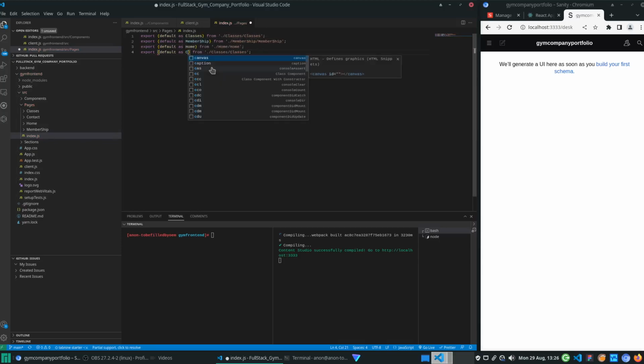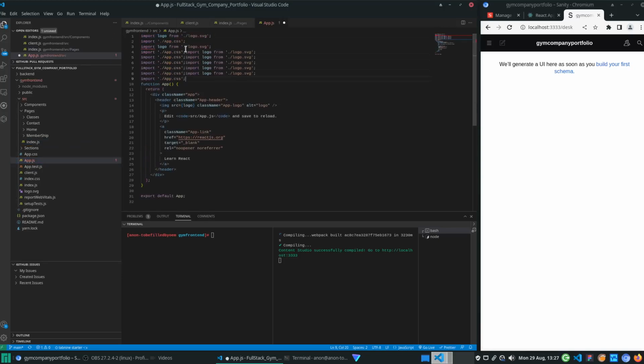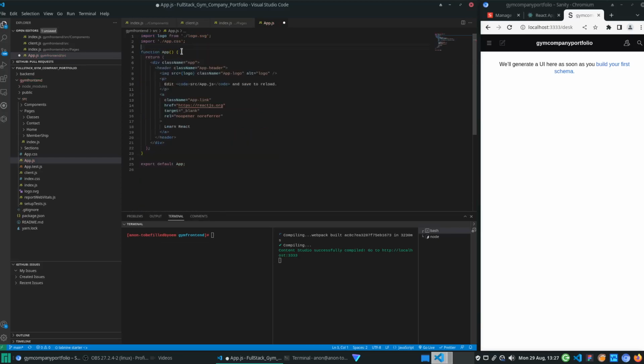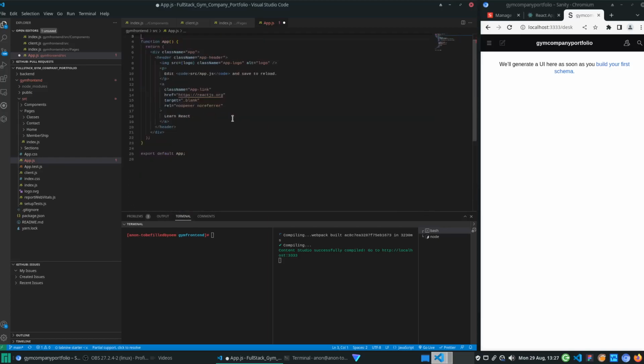I am doing this basically because when we are getting these components or pages, or whatever React component we're going to be using, I don't want our project to be non-organized. Instead of having a lot of imports over here, like this, for example, you know what I mean? If you don't, then you just saw an example. We don't want this to happen.